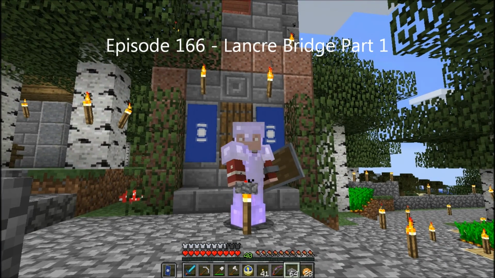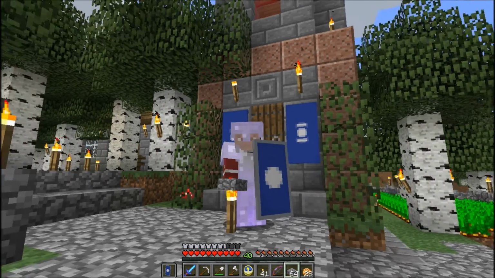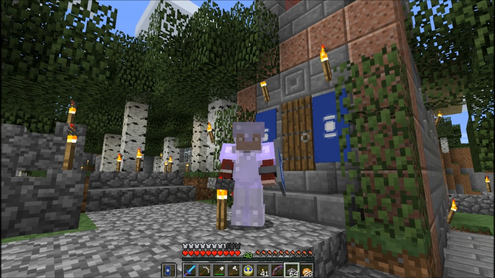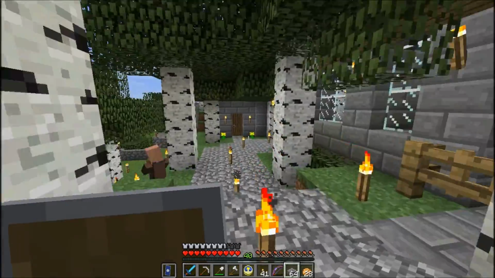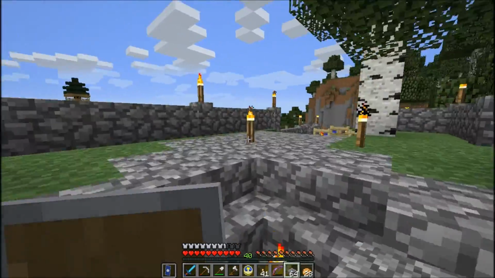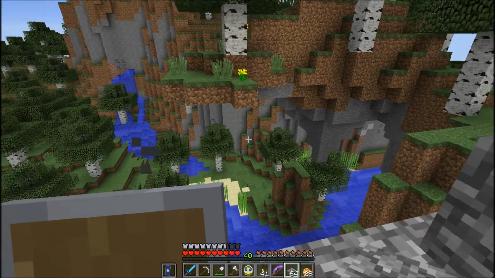We are in the village of... Where the heck are we? We're in the village of, this is Lancre. And as you can see, boom! There's my shield. I went with this symbol on my shield because it would be a little easier, but we're really not going to need the shield today. We're going to be working on expanding Lancre, because this town was built on the border, and check it, there is no longer a border.